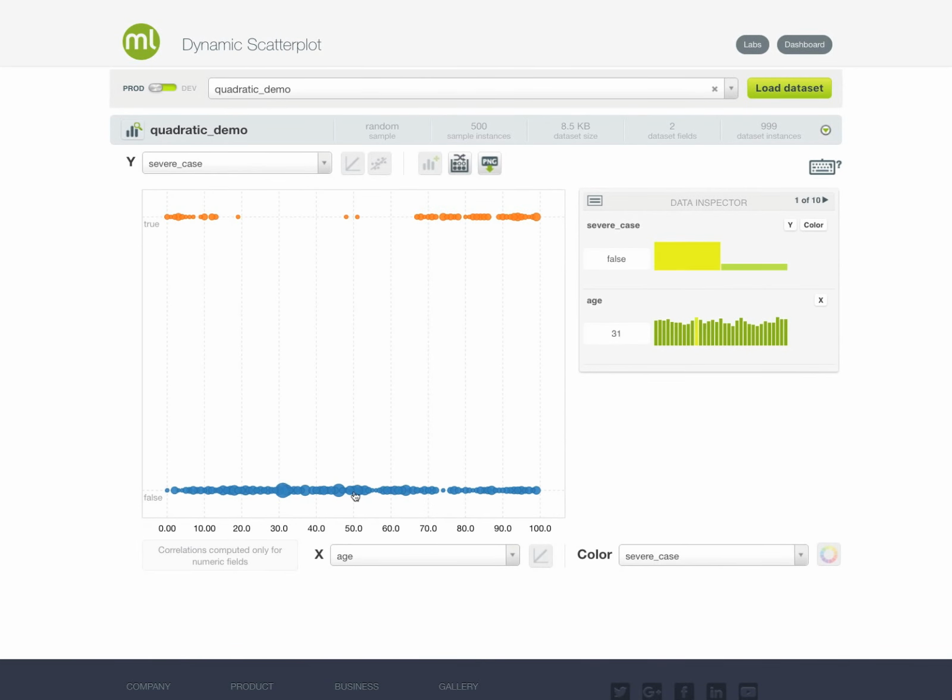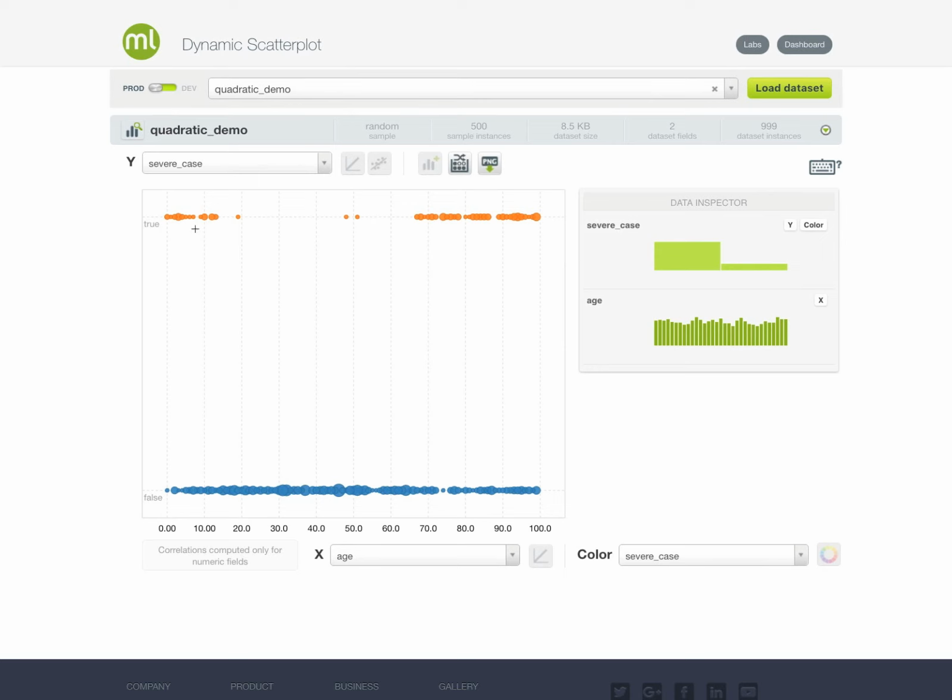So we have the age along the x-coordinate here, and we have the incidences of severe cases of the flu on the y-coordinate. And we can see that there's a pretty strong quadratic response here, in that there's a lot of severe cases for young patients, and a lot of severe cases for old patients, and very few severe cases for people between the ages of roughly 13 and say 65 or so. And so the shape of this data is essentially quadratic.